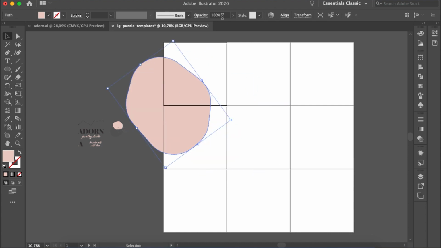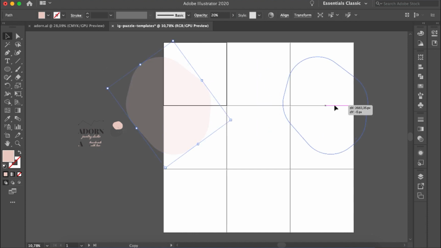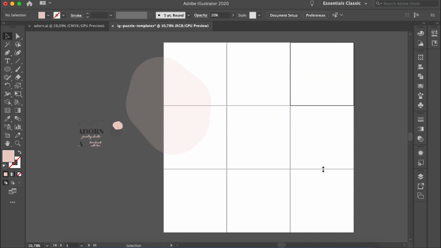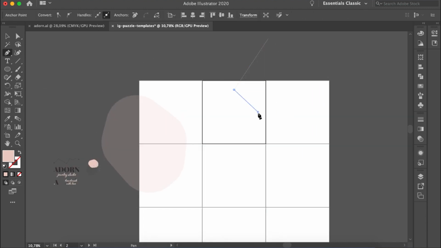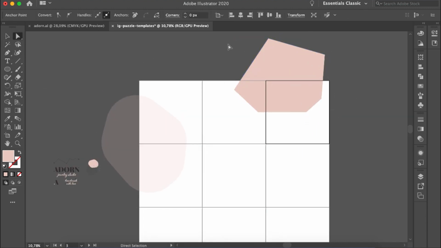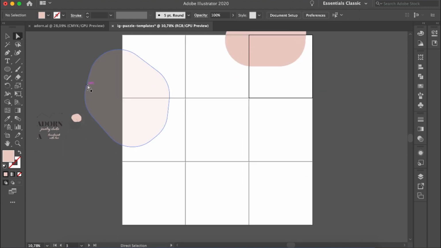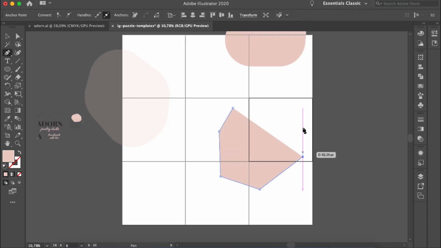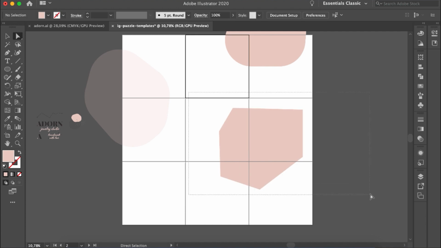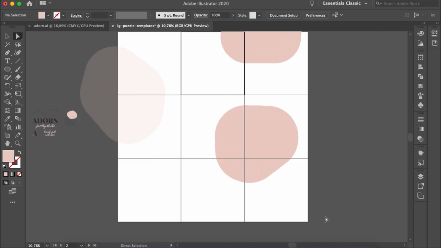So I'm also keeping in mind that this grid will be repeated. So once you're done posting the 9, you can just add in new photos, add a new copy, and then start posting again. So I'm just going to try and keep that in mind and make sure the top part of my template is then duplicated on the bottom so they all fit together.